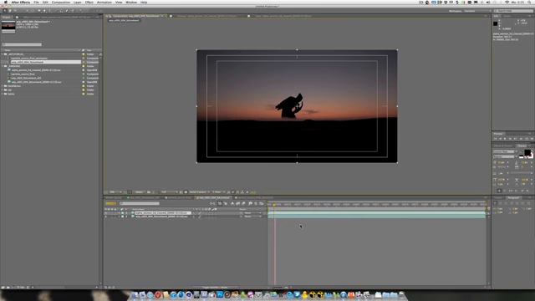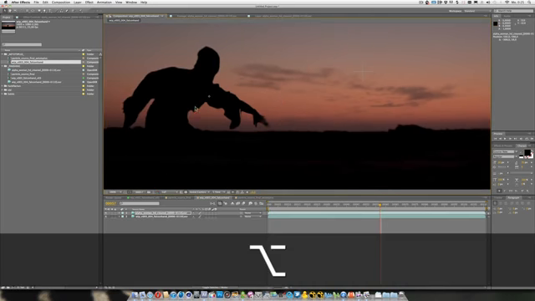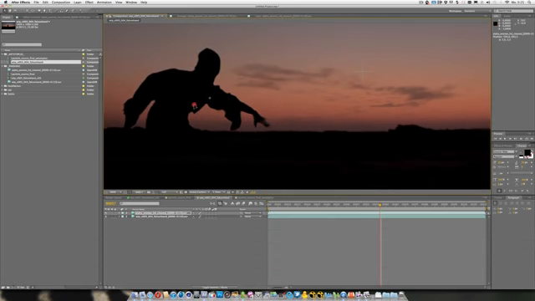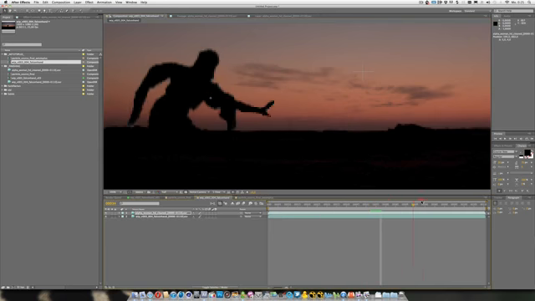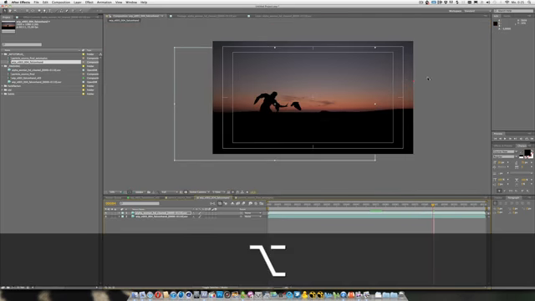So right back into the composition, you can see that those don't line up right now, so we have to just move our actress over so that we got this stuff lining up pretty much as they should. Alright, that looks good to me, so we are good to go.